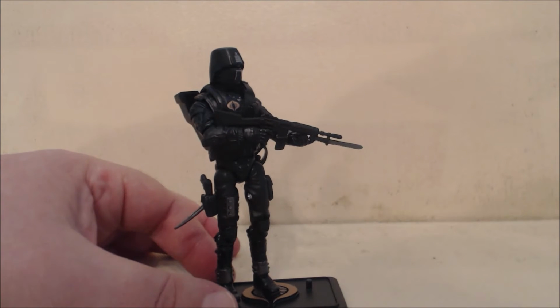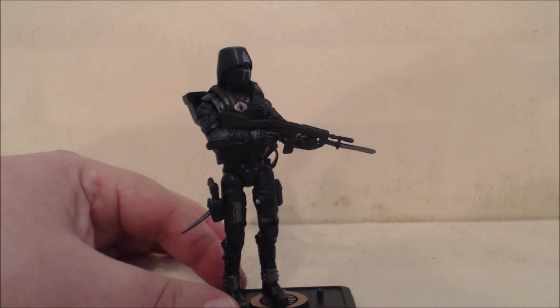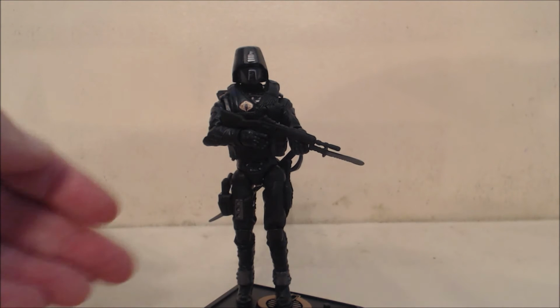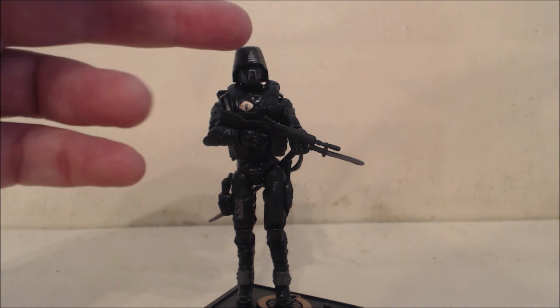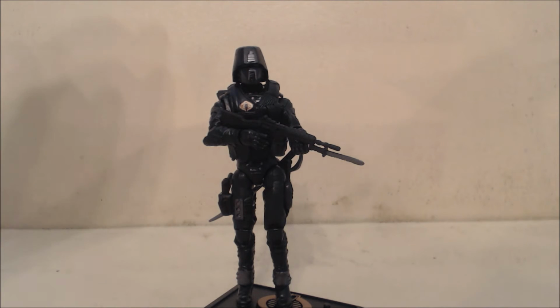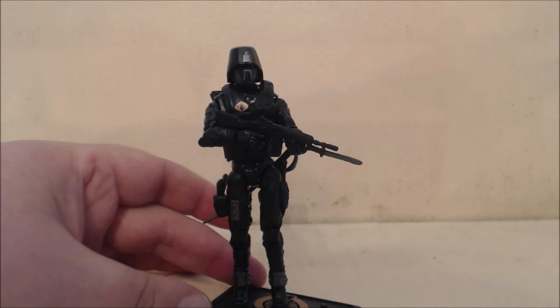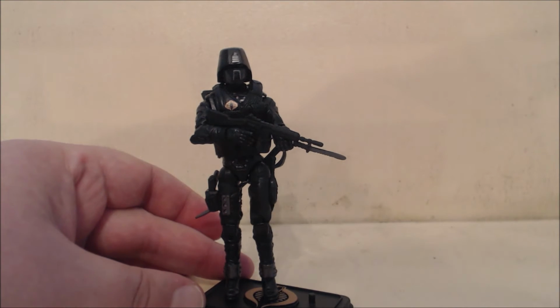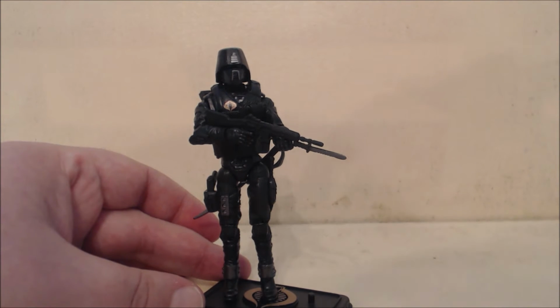But in this regard, this figure is all in black. And a lot of the great detailing is lost. Basically, the only paint highlights you have is a little silver right here on the leg, here on the helmet, and the gold Cobra emblem, which is used to symbolize the 50th anniversary figures. It wasn't so much an issue really in this line, but in the 50th anniversary line, not 50th plus one, you had some re-releases of figures, and that little gold logo helps differentiate which release they are.